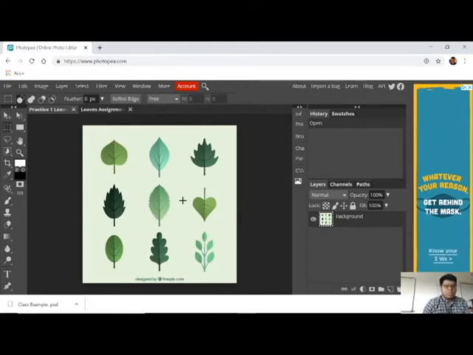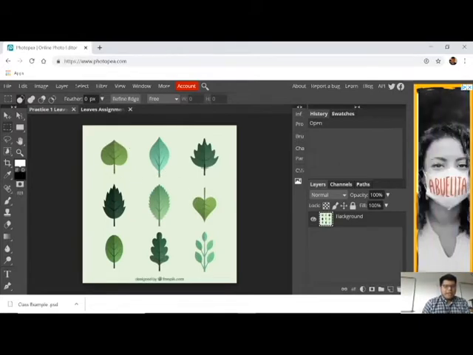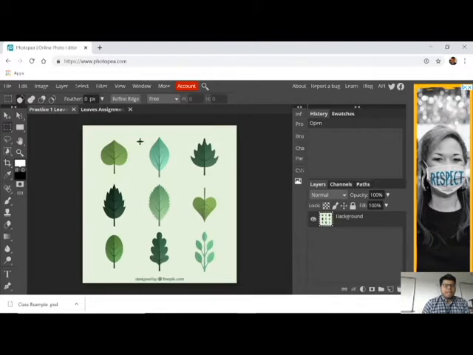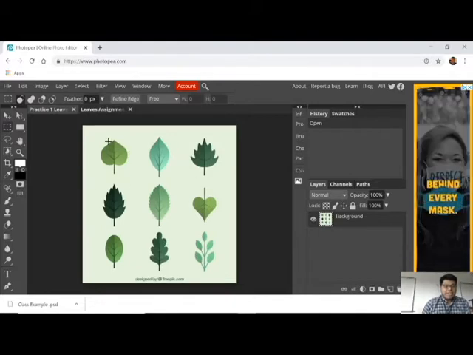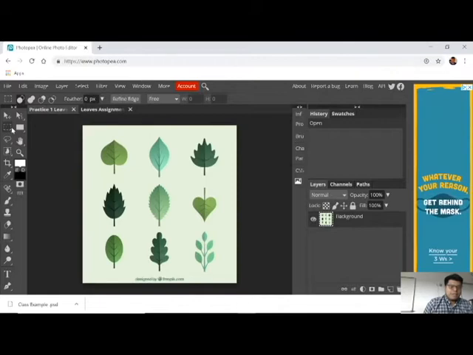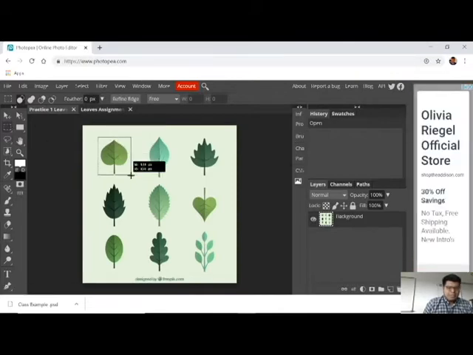This first tool, being a marquee tool, you're actually going to set an area that you want to select from, or create the area that you're going to select. Here, this is going to be in the shape of a rectangle. So I'm going to click and drag, and let go around this first leaf. When you do that, you'll get these dotted lines around this object. In Photoshop, it'll look like they're marching, like walking around the object. It's kind of funny. But here, you'll just see these dotted lines.